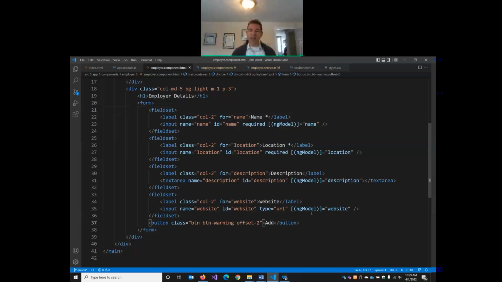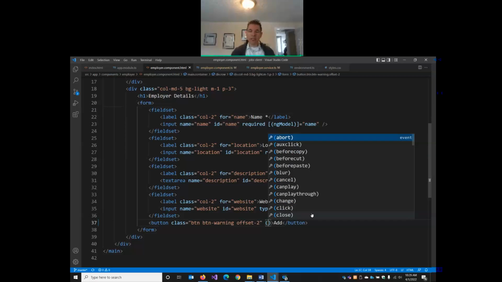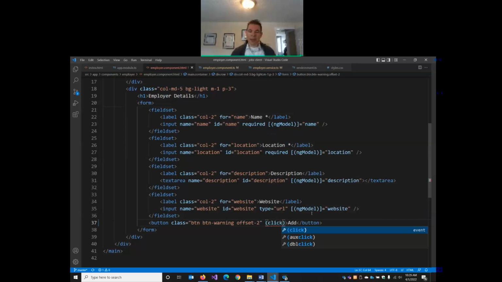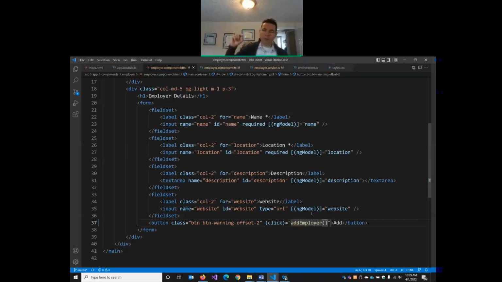So what we need is a click handler. We need an Angular click handler, and we want to call our add employer method. So rather than do a traditional form submission where it posts to the server, we need to manually attach it. So Colton, you're on the right track.